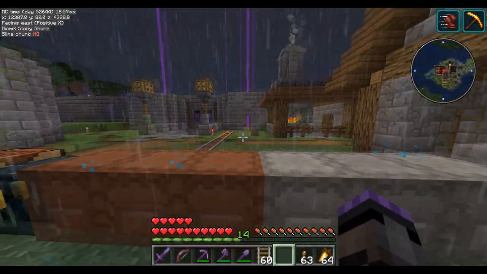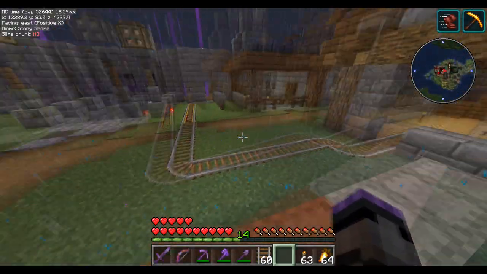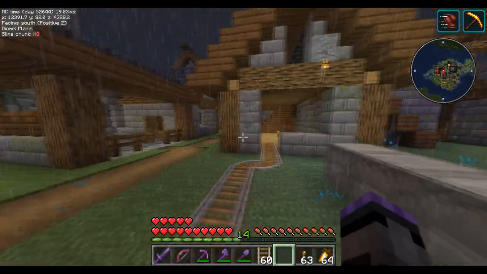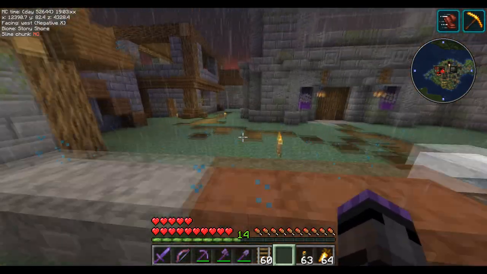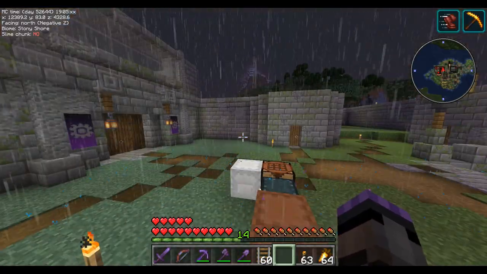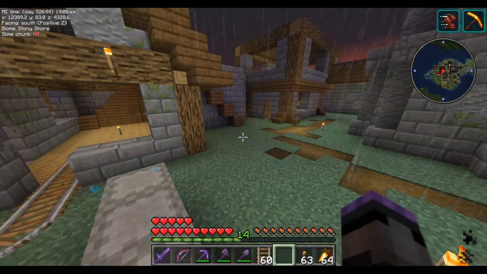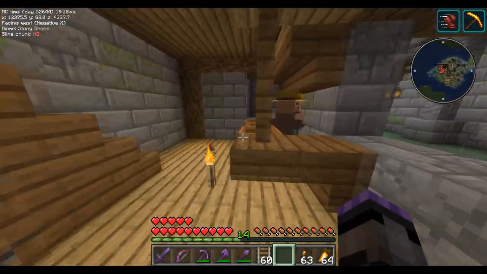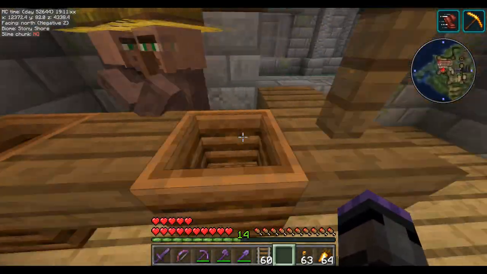Right. Wow, says the cat. Yeah, it's very impressive. I managed to get the villagers into their house. Let's go downstairs. Stop the rain. And should we get a bit of carpet? Because it's a bit weird having that hole.